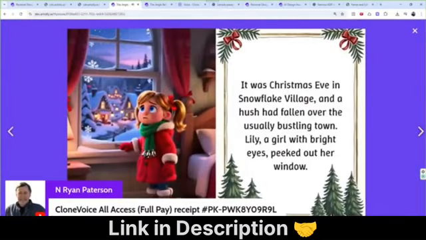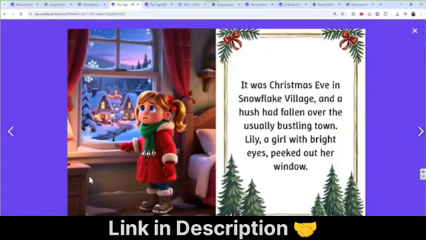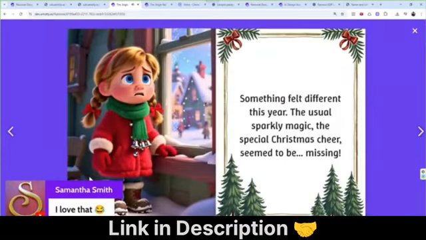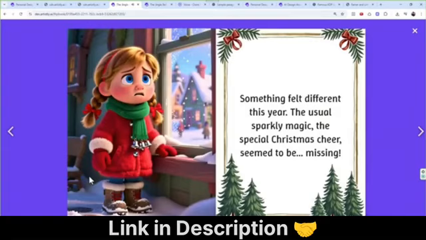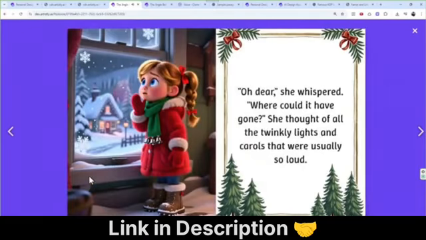It was Christmas Eve in Snowflake Village, and a hush had fallen over the usually bustling town. Lily, a girl with bright eyes, peeked out her window. Something felt different this year. The usual sparkly magic, the special Christmas cheer, seemed to be missing. "Oh dear," she whispered. "Where could it have gone?"